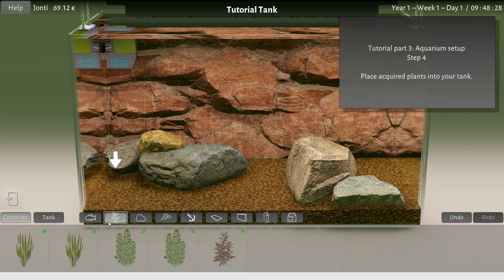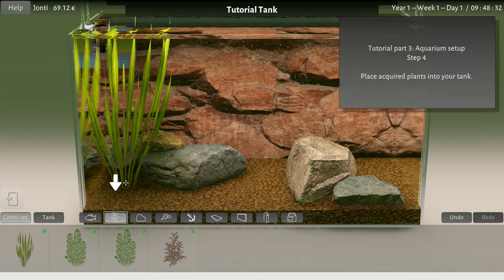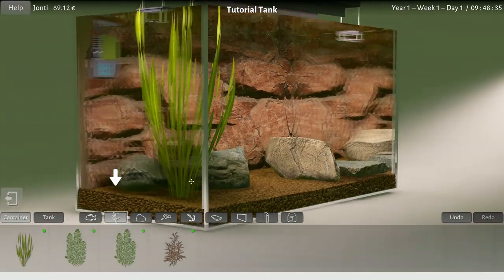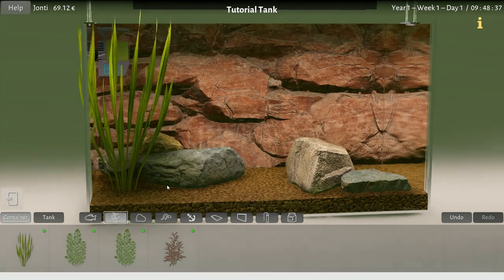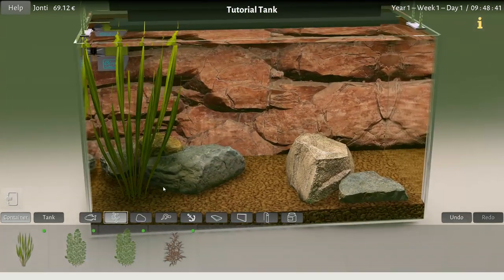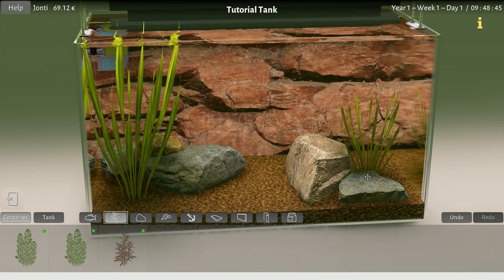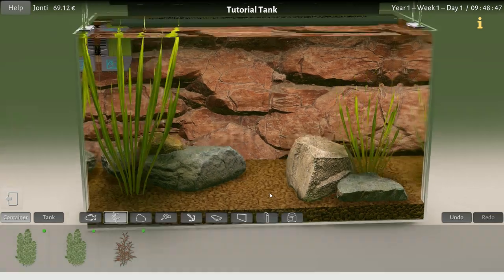Okay, plants next. Real plants are always good for tanks. They provide aeration, and that one's actually going through the glass. But aeration and all that sort of stuff, so they're well worth getting. Oh, we've got a big one and a little one. That's interesting. Did we pick that, or is it random? I guess it's random.